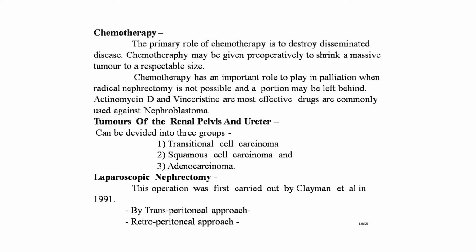The dissection is commenced by incising the posterior peritoneum along the line of Toldt lateral to the colon from the hepatic or splenic flexure, depending on the side, down to the iliac fossa. The colon is displaced medially and the ureter is visualized in the retroperitoneum. The ureter is dissected and divided at the level near the iliac vessels. It is followed upwards till the renal pelvis is exposed.